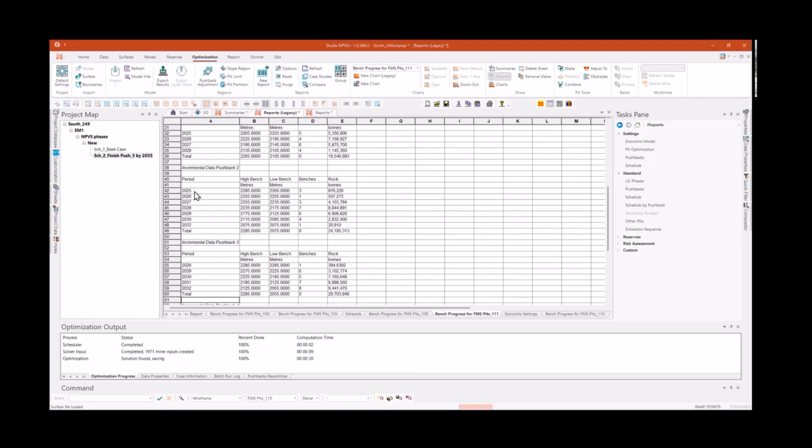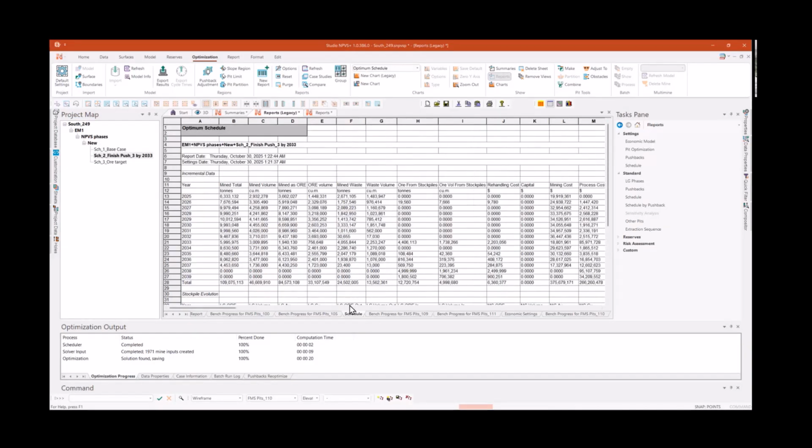Okay, now let's do another scenario, a new case study. I'm going to click on add and call it schedule 3, and it's going to have an ore target.